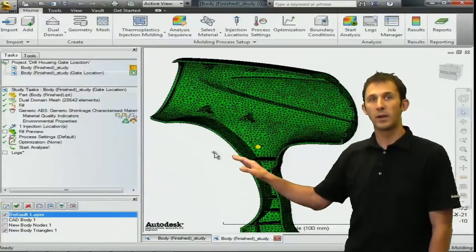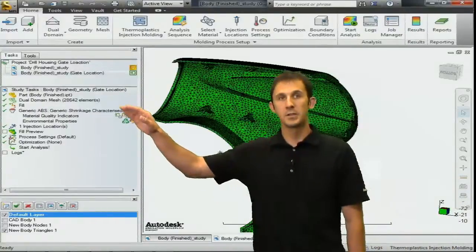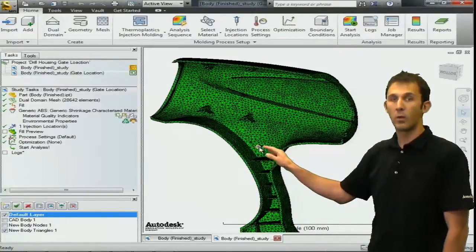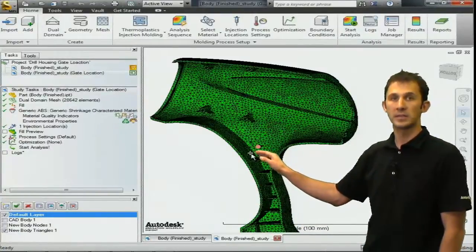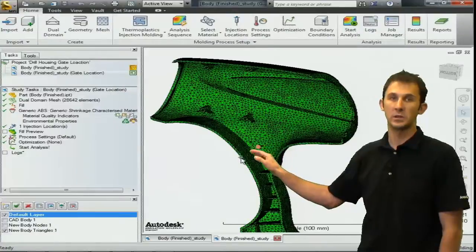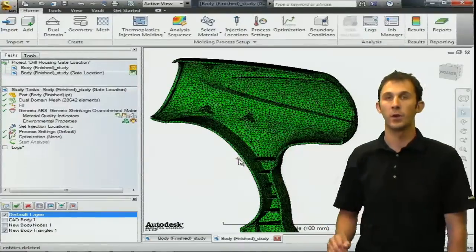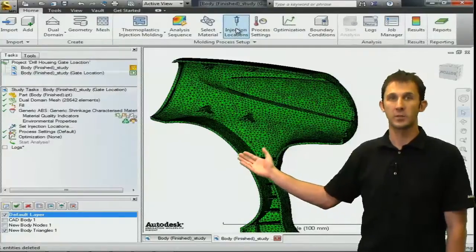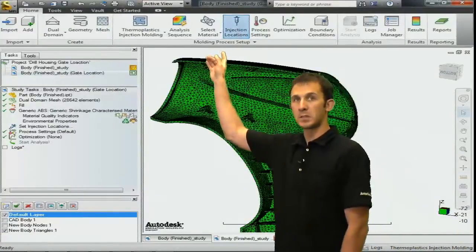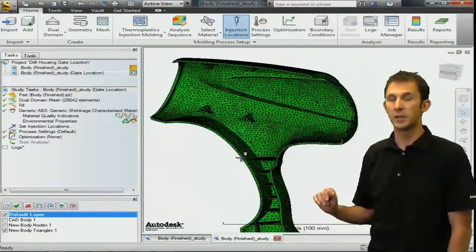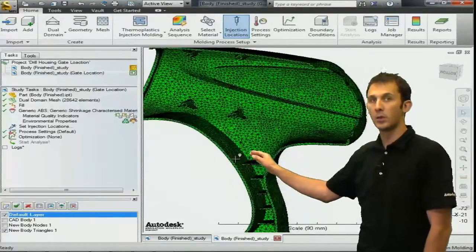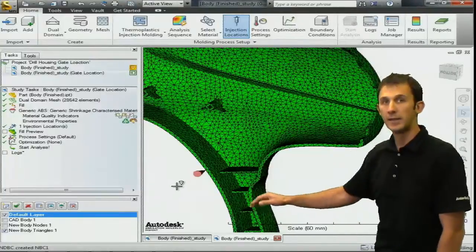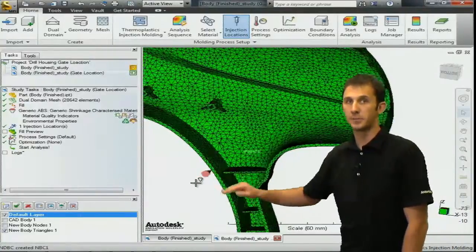Now, once we've set our analysis type, again, as I mentioned, the material and all of the process conditions are set. We want to look at, is this the best gate location, even though we are assuming that the prediction from Moldflow is pretty good? Well, if it is not, or if we were starting this from scratch, at this point in the analysis, we'd go up to the ribbon and click injection locations, and then simply pick a node somewhere on our model where we might like to have our injection location. In this case, we were adding one here to the edge.